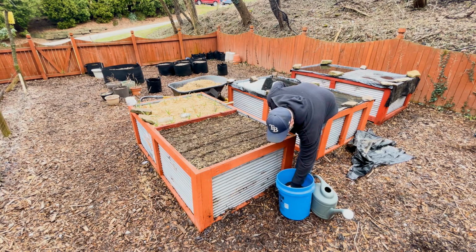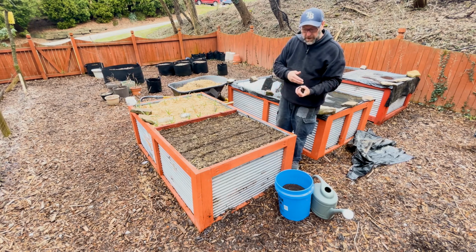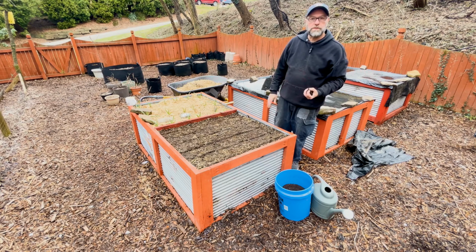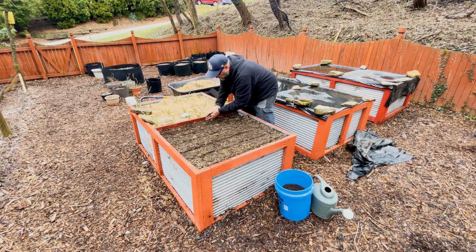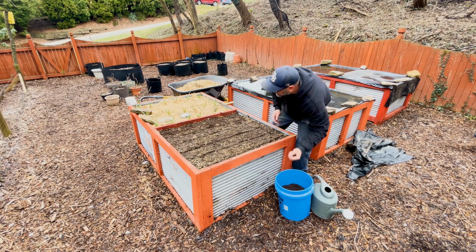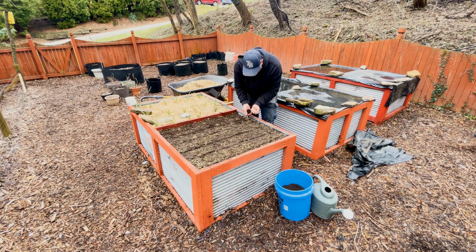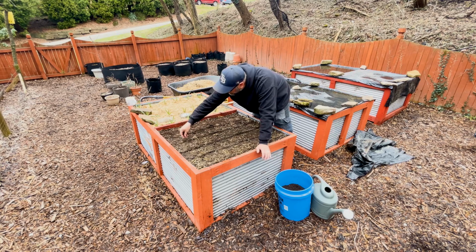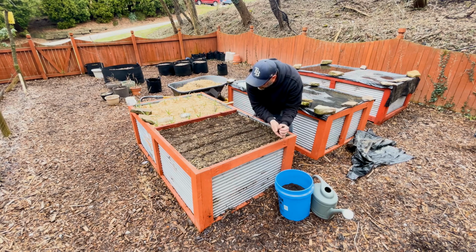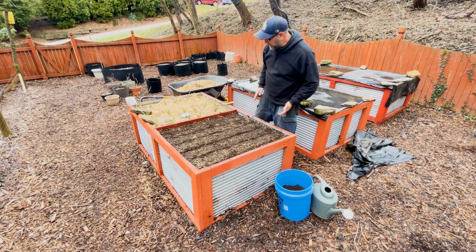So now, taking a little from Mark from Self-Sufficient Me, he always does his carrots, then he covers them with some fine soil, pats them down, waters them in. So I'm going to try that this year. Like I said, I really got no frame of reference for doing this right because I've never had a bumper carrot crop. Okay, we got that on there. We're going to firm it down, water it in.